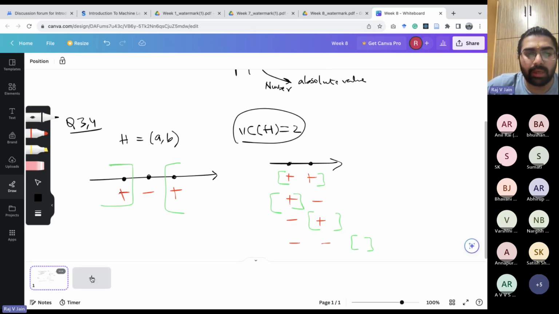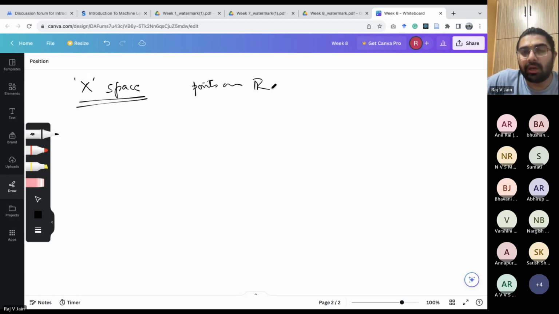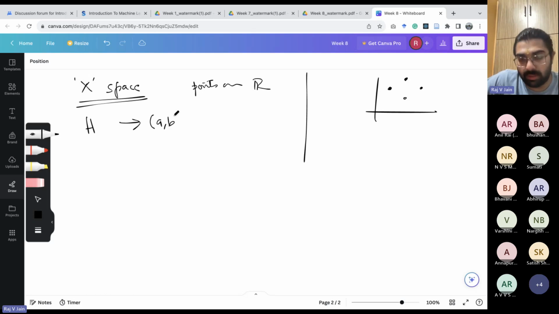So the idea is, first of all, you need to understand what your X space is, your instance space. In this case, they are just points on a real number line. Whereas in the rectangle example in the lecture notes, we had two-dimensional points in a two-dimensional space. Then you want to know what kind of hypothesis space it is. In our case it was just a closed-open interval; there, H was rectangles parallel to the axes.